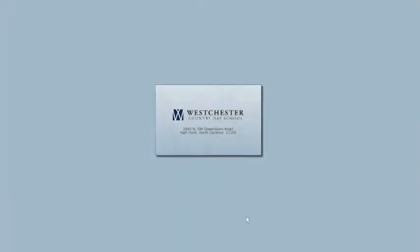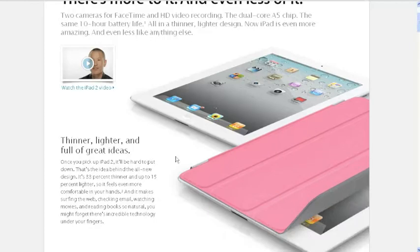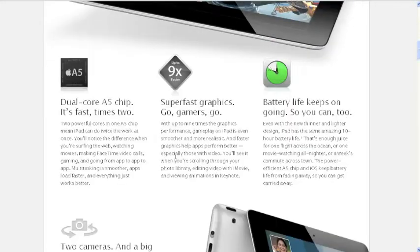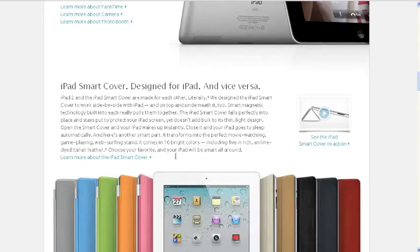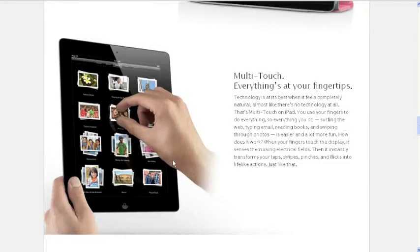In January of 2011, my students were each given an iPad to use in class. We, as a school, wanted to see if this device could, one, replace the traditional textbook, and two, wondered how it could change student learning in the classroom. So I started again to see if I could find the perfect e-textbook. I was amazed that most online books look just like they do in print, with the same written text and the same color pictures. I was right back where I started.